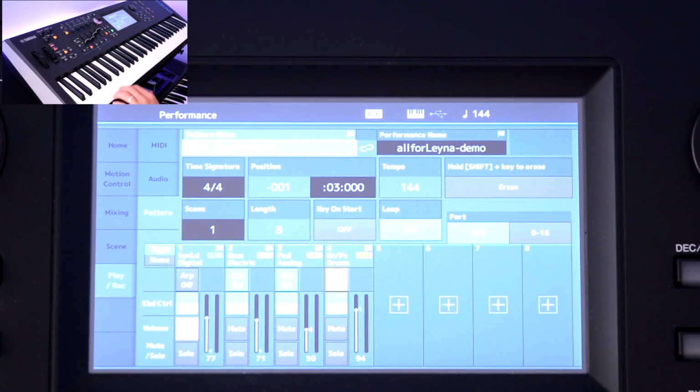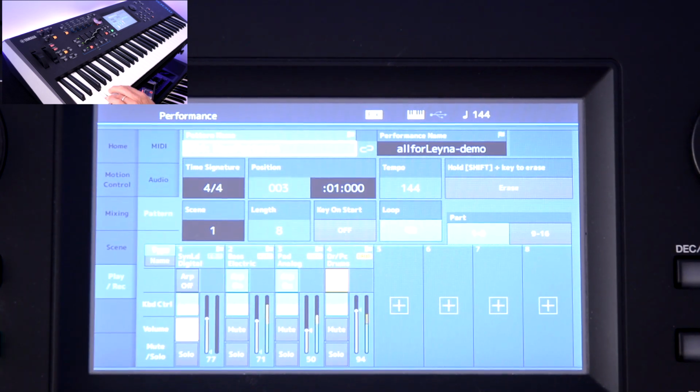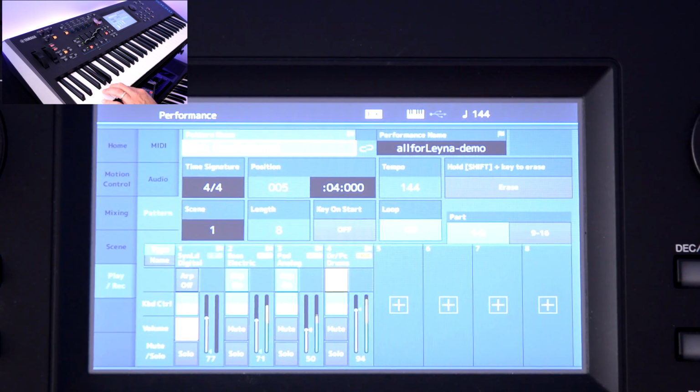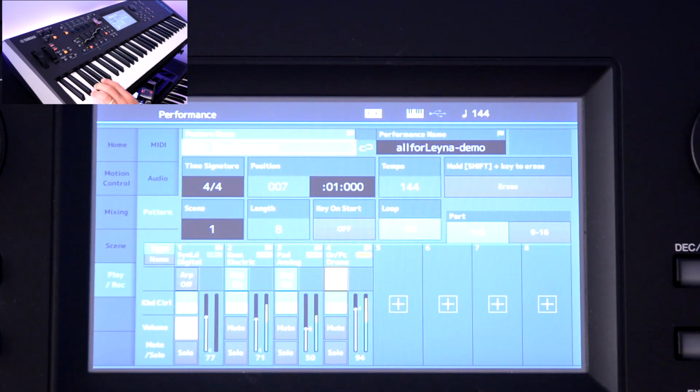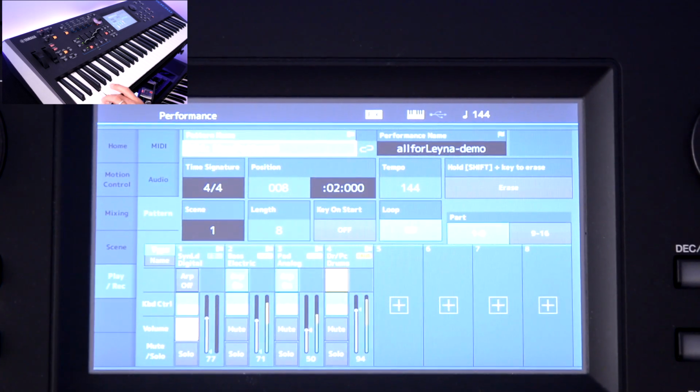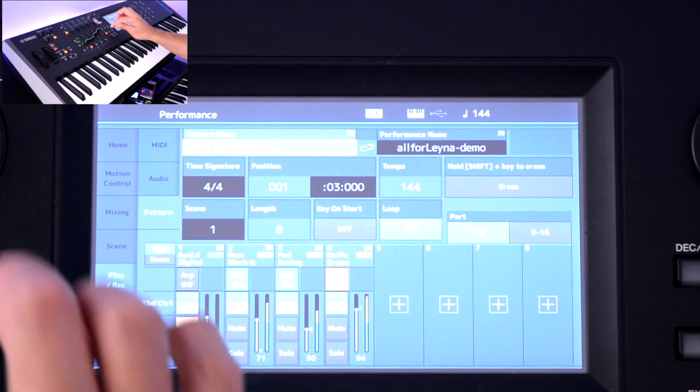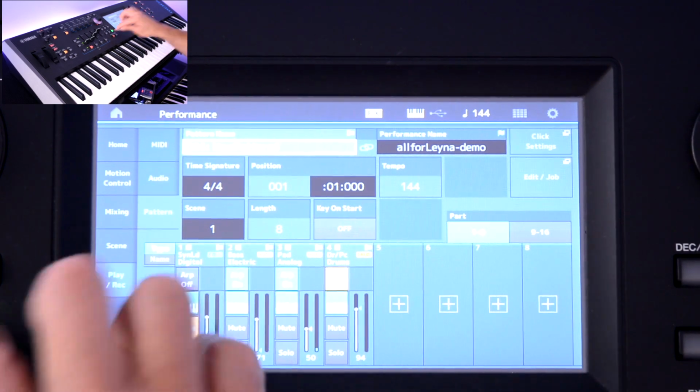Let's do this. Okay, so that was one pass. Let's hear what it sounds like.